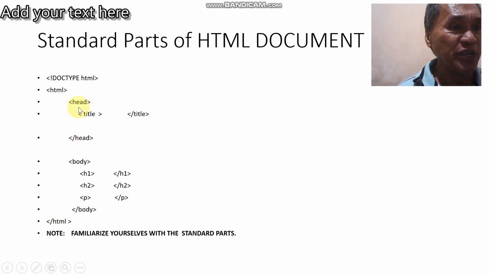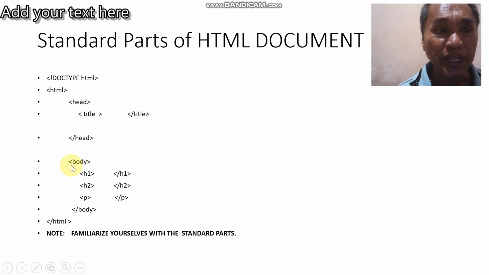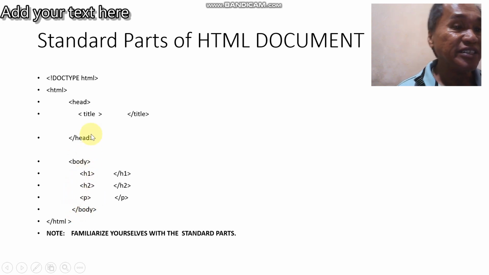Okay, and in between the HTML tags you have the head: the opening head tag and the closing head tag, and then the opening body tag and the closing body tag. So these are the essential tags for writing an HTML document.